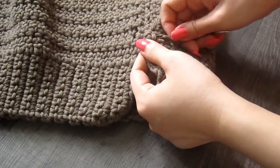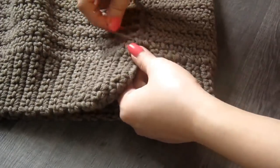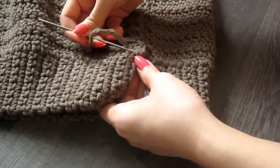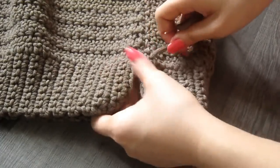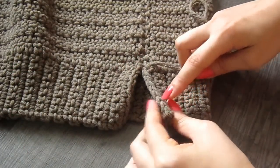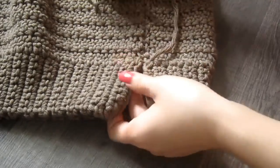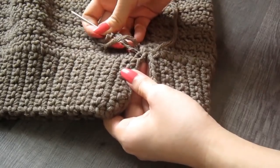Okay, if you want an open slit at the bottom of your sweater, you can just stop joining the side seam here on the very first row, but I don't want an open slit for my sweater, so I'm just going to continue to join this part together. But if you want an open slit, just leave this part unworked.